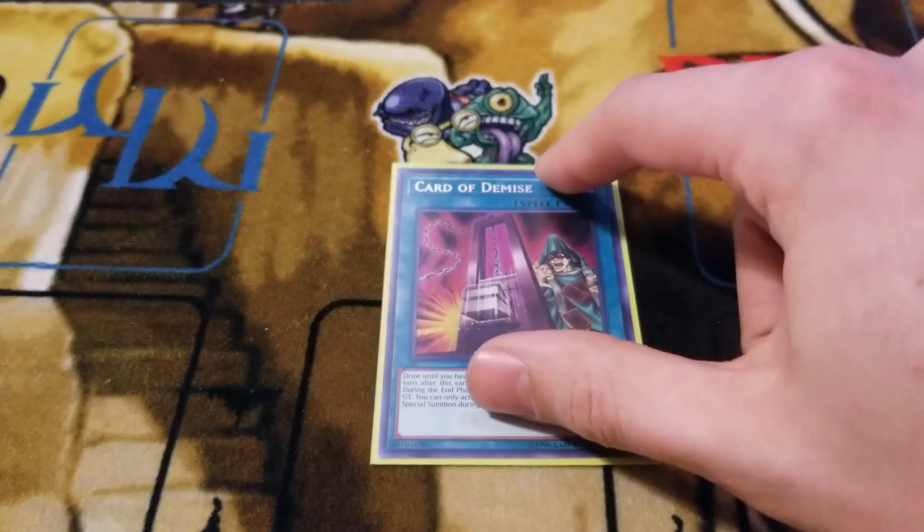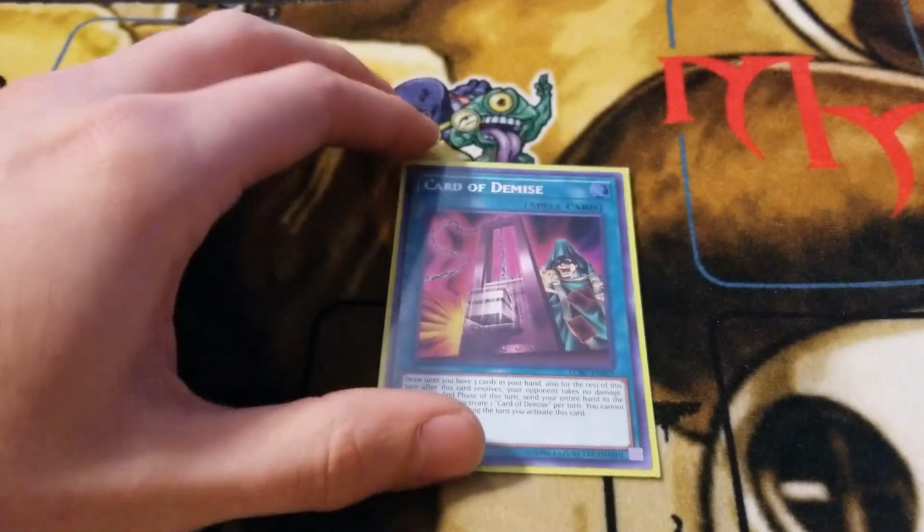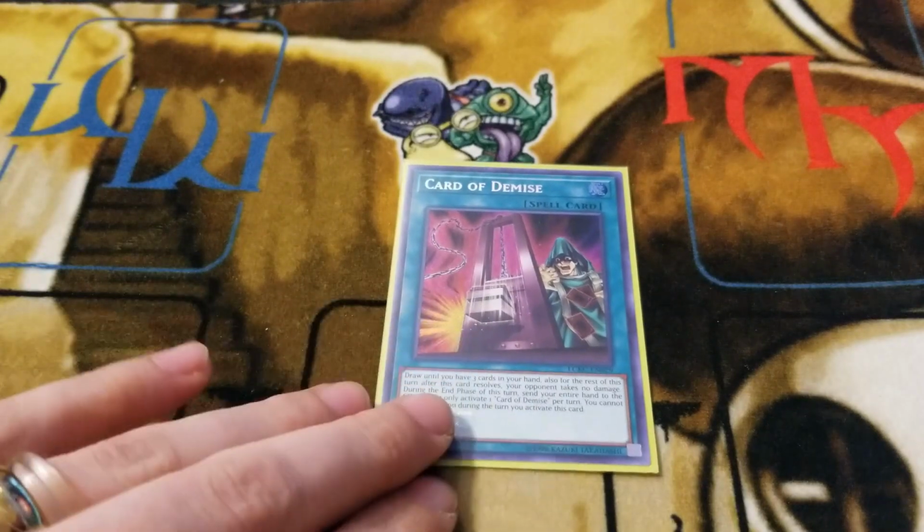And then I run 1 Card of Demise, just in case I'm finding I'm not running through the deck fast enough. This could more than likely help. It could also hinder a little bit more than help, because like I said, you don't want to draw into the Ojama, so you kind of want as little draw power as possible. So that's why this card is just kind of chilling here, basically.